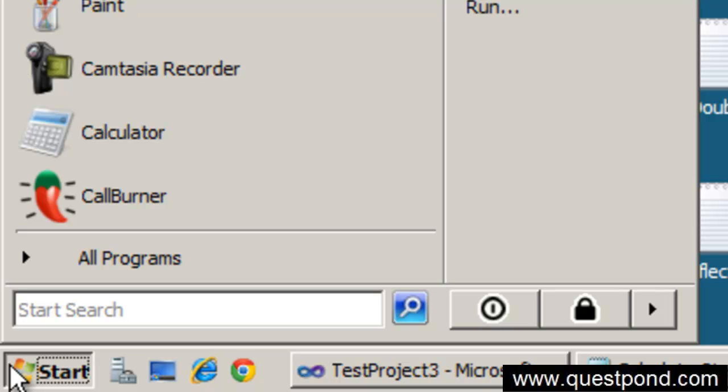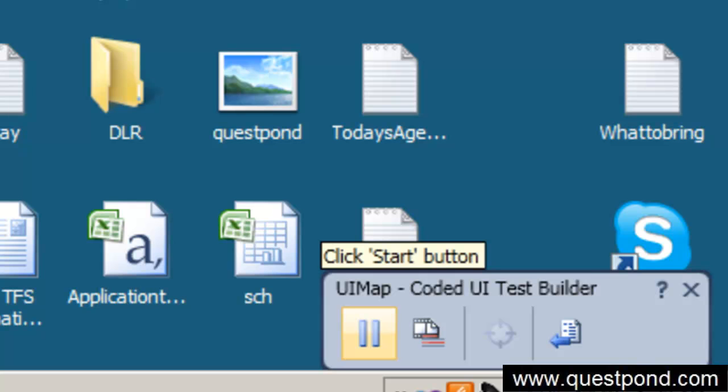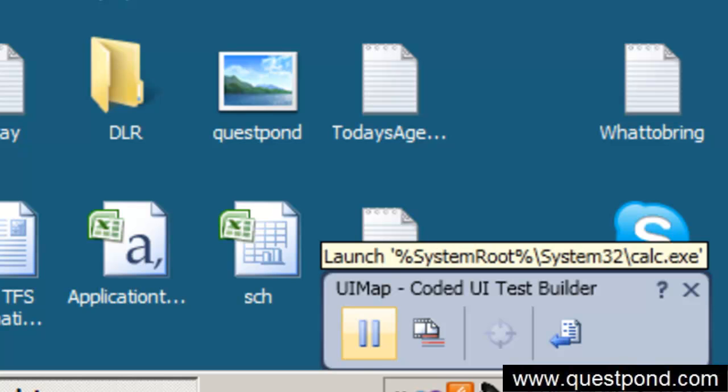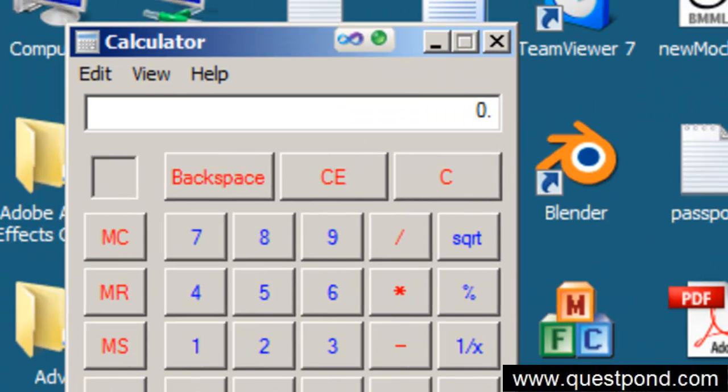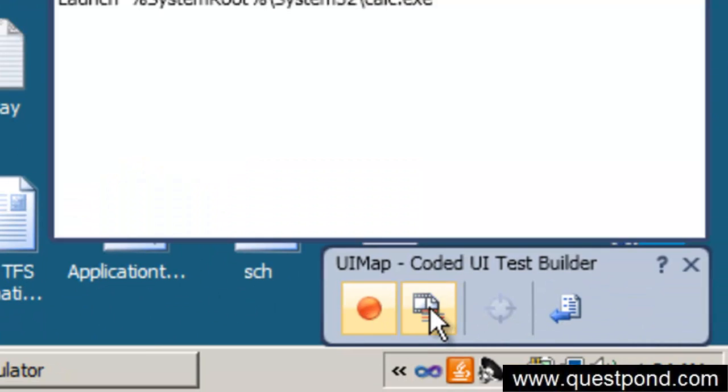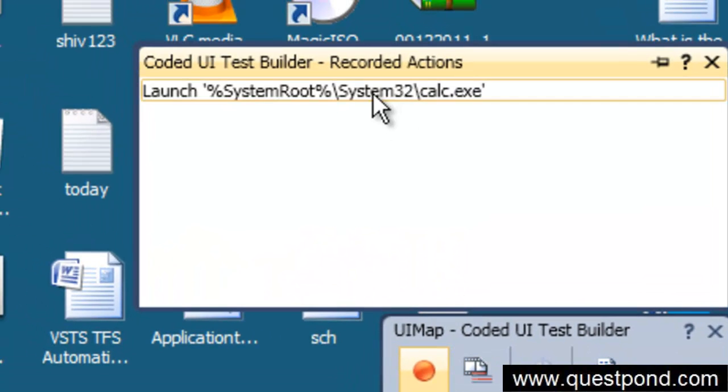You can see that the start button has been clicked, and my right hand side menu also shows that the start button is clicked. Let me type Calci. You can see that it has also recorded the typing of Calci. I'm going to press enter, and it also recorded that calci.exe is launched from the system root. Now let me pause here and see if my steps are recorded. I can see that yes, now my recordings are proper. I don't see any kind of warnings or errors. It says that calci.exe will be launched from this folder, and I'm happy about it.